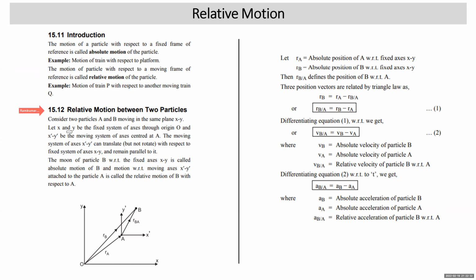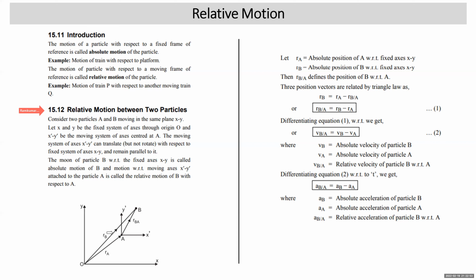Now, to understand the concepts of relative motion between two particles, I have considered here two particles A and B, which are moving in a plane. Here I have considered XOY as a fixed frame of reference. I am considering a moving frame of reference with A as origin, that is X', A, Y'.